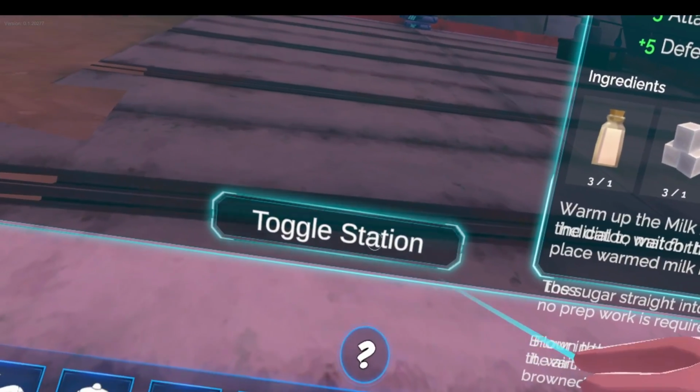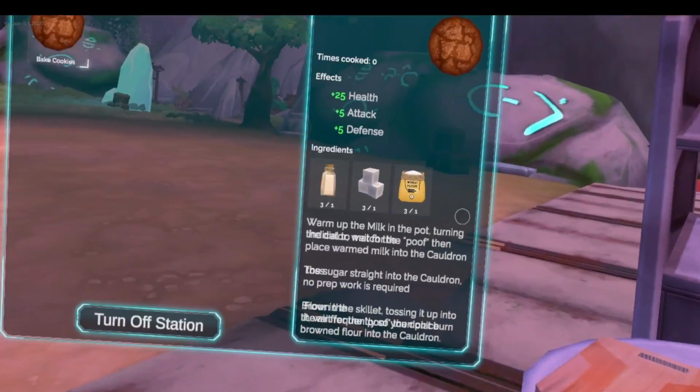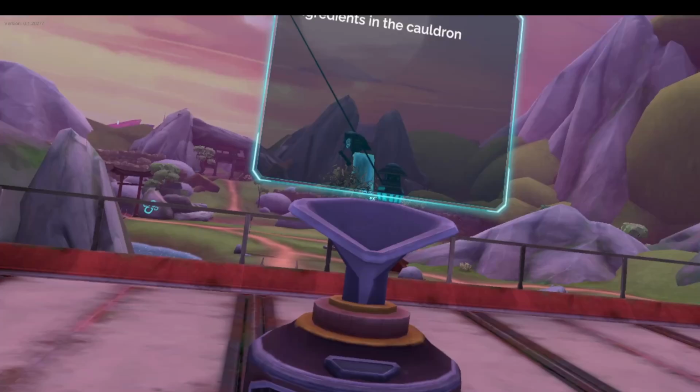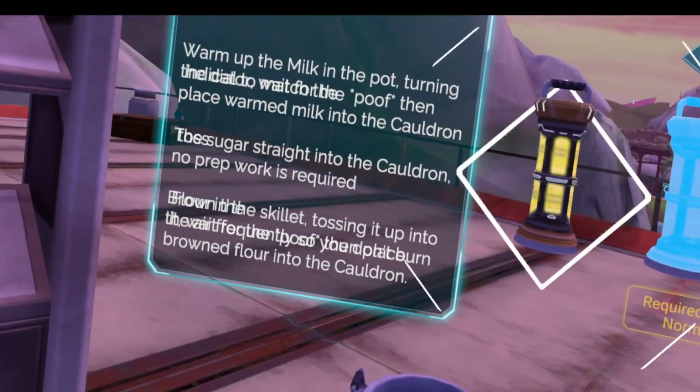And for now, I've only been able to cook cookies, which made me need to first warm up some milk, which you have to just throw into a pot and then keep the temperature at a specific level so that it doesn't burn.